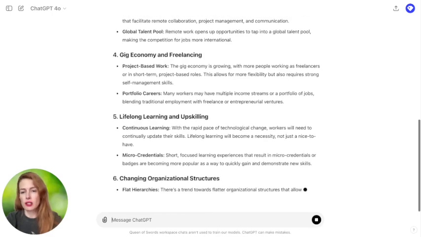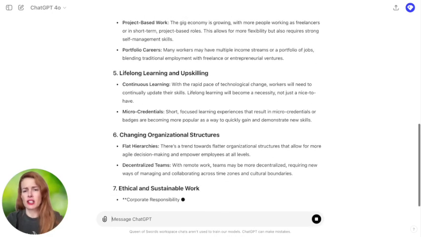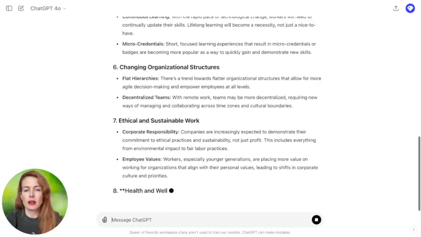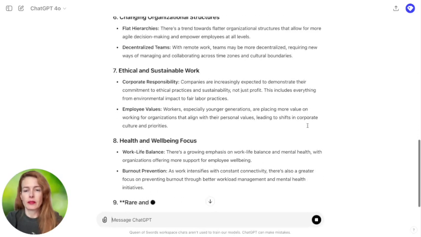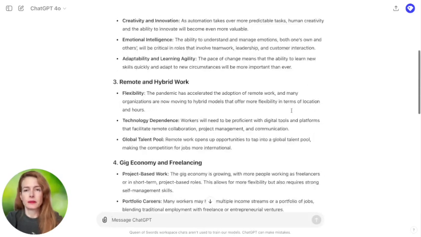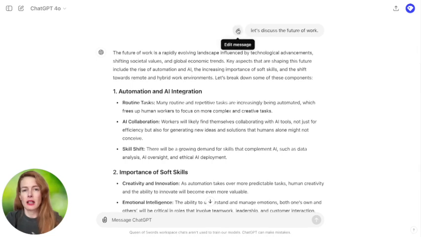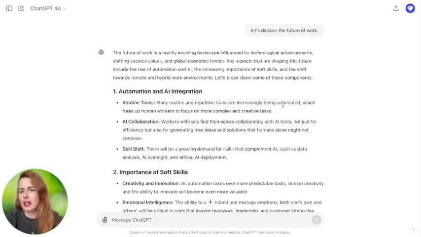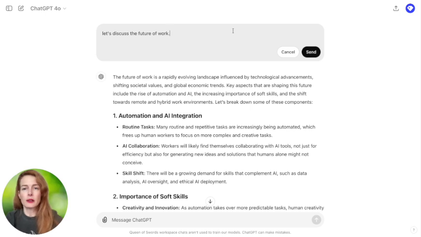But let's say that I actually realize when I see this that I had a more specific question in mind. So we go up. Okay, I'm going to stop this here and I'm going to say edit message. You see there, let's hit cancel. You see there, they hide it. I think they hide it because they don't want you to have this power, but I'm going to give it to you. So if you hover over any message that you have entered into ChatGPT, this little pencil icon will pop up. You hit the pencil icon, you can change your message.